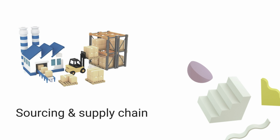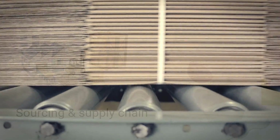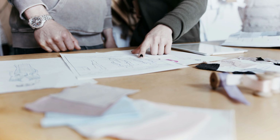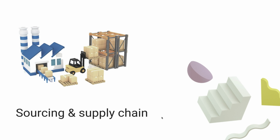Now to continue, we can talk a little bit about sourcing and the supply chain. The first tip is to not do this yourself, because sourcing is a very relationship-heavy job, which will be difficult for you to do if you're not living in a low-cost manufacturing country such as China. My tip would be not just to not do this yourself, but to work with a team of people instead of hiring individual freelancers for this role. The reason is that it's really an octopus type of job where you're doing many different things simultaneously, so having a team of people helps with that process.